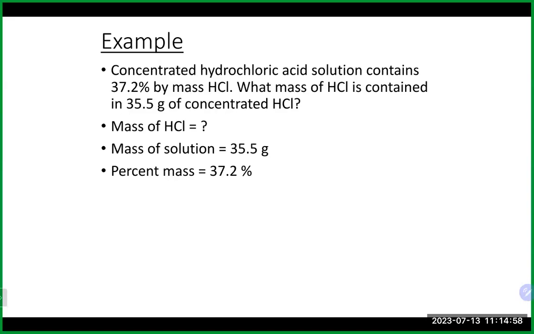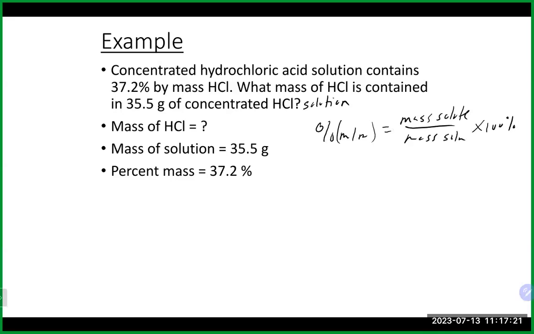So a concentrated hydrochloric acid solution contains 37.2% by mass. What is that? Okay, so since we're doing percent mass to mass, you definitely could use the formula and really plug and chug into there the mass of the solute and mass of the solution times 100%. We are looking for the mass of the solute here because remember, as we talked about earlier today, the name of the solution is the solute. So if it asks you what is the mass of HCl, then that is definitely the mass of the solute. And that's how we know the 35.5 grams is actually the mass of the solution in this particular case.